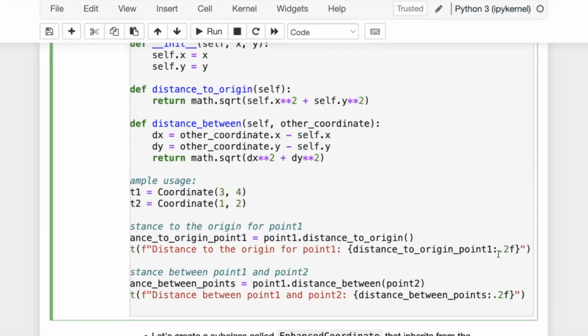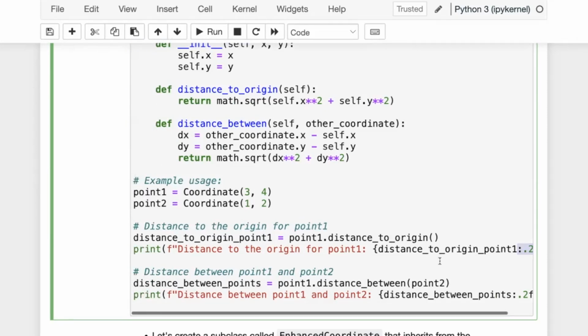You can see that something that we use here is this notation. What this means is that we want to have two decimal places, right? Because when you find this distance to origin, you may have many decimal points, and usually it's good to round these numbers. So this means that we want up to two decimal places in our result.